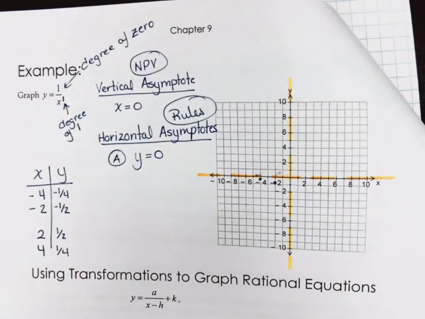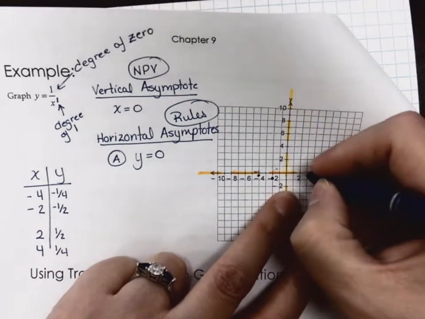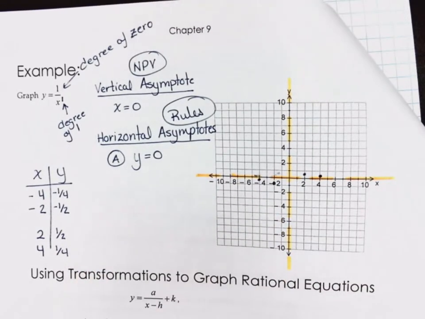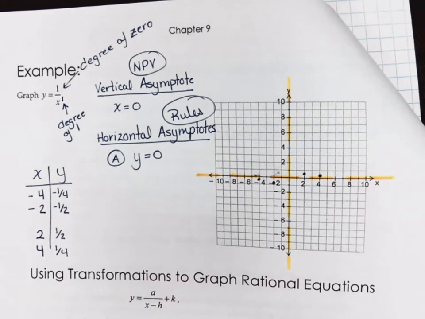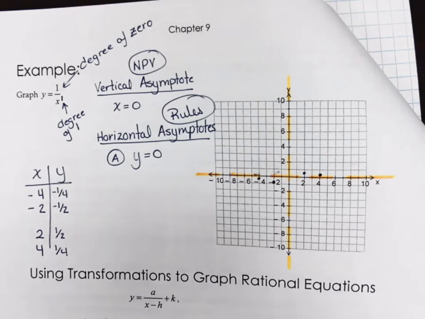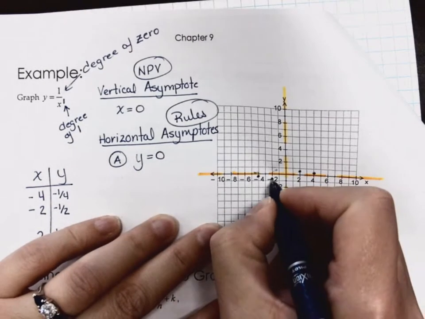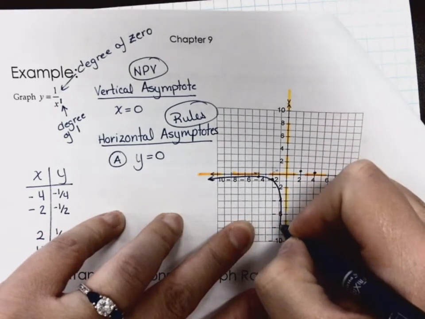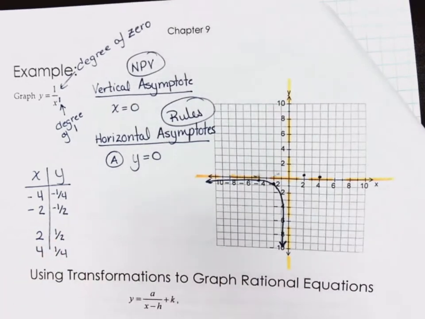So I have these two lone little points right there. And I have those two lone little points right there. So it doesn't look like much of a graph, but I will tell you, you don't need much more information than this. So what you're going to do is you're going to connect them with a smooth curve. And what do we know about the function? It's going to head towards the asymptotes, but it's never going to cross them or touch them. So this is headed towards that horizontal asymptote, and this is headed down towards the vertical asymptote.